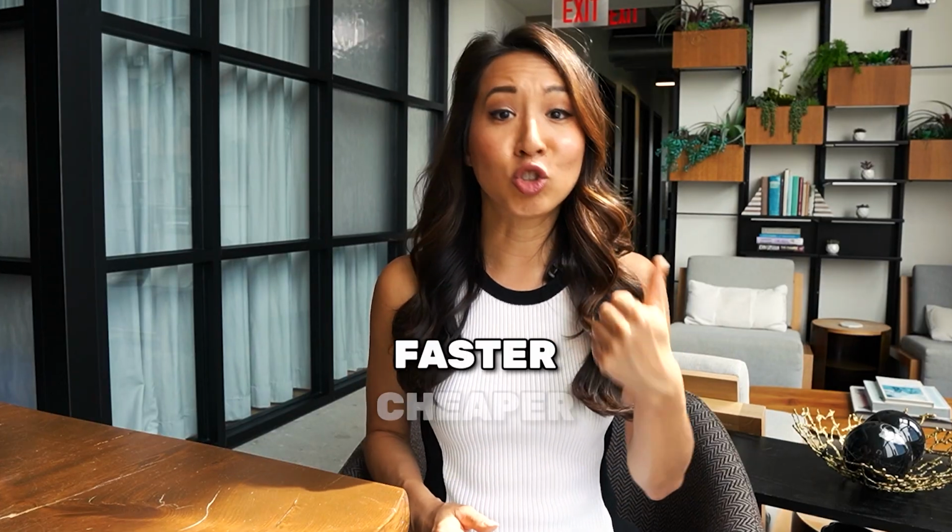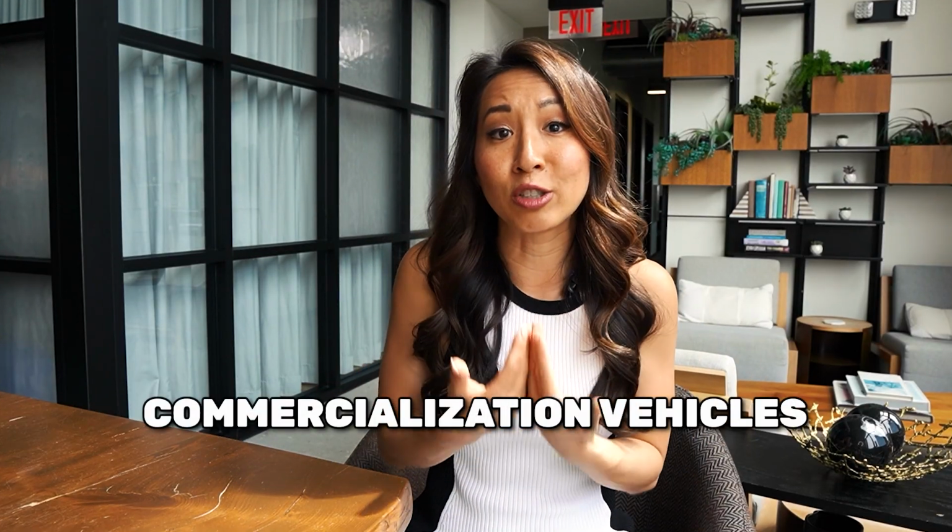So here's the reality. Reviewers don't fund science for science's sake. They fund innovations that solve problems people care enough to pay for. Customers also don't care about p-values or publications. They care about whether your product makes them faster, cheaper, safer, or better off in any measurable way to get that competitive edge. Also, SBIR and STTR programs are commercialization vehicles.